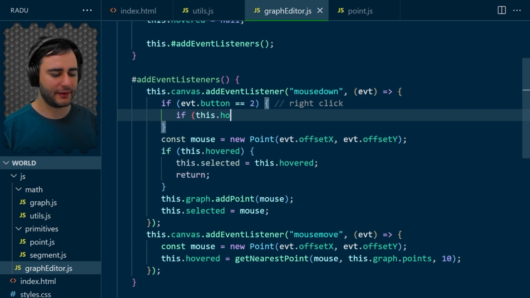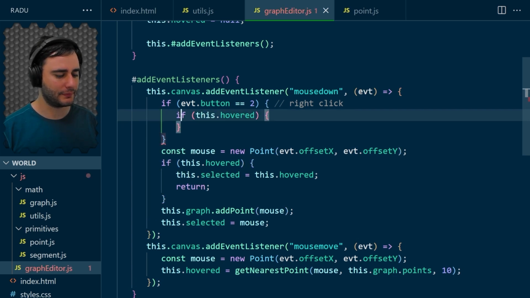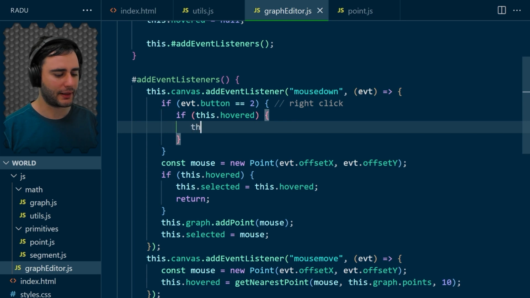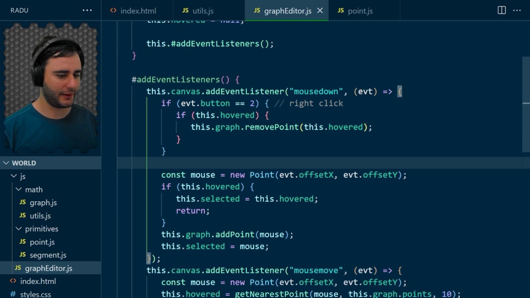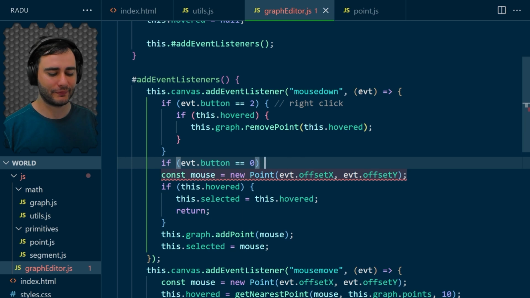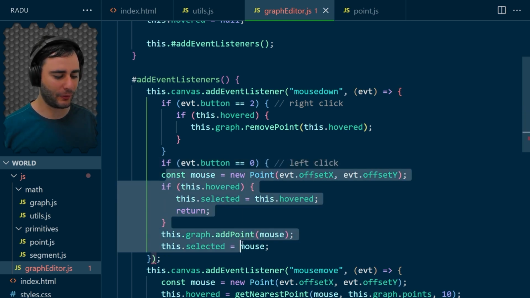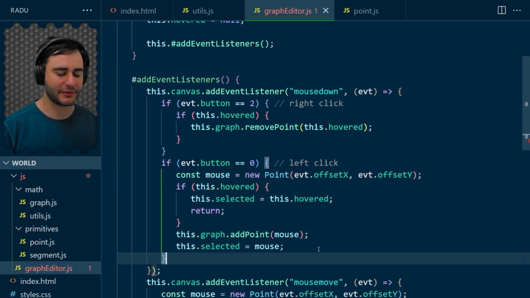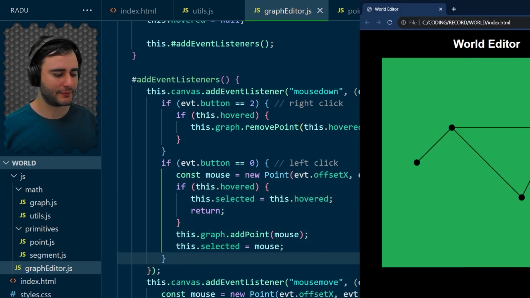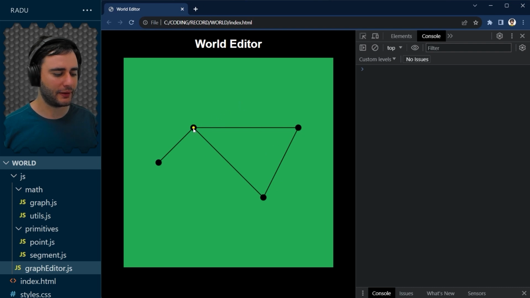Then if this hovered, I'm going to say graph remove point this hovered, like so. And the logic from here is if we have pressed 0, which is left click. Now you maybe know why I'm confused about these numbers sometimes. Let's save, refresh, and now when we right click, something happened.